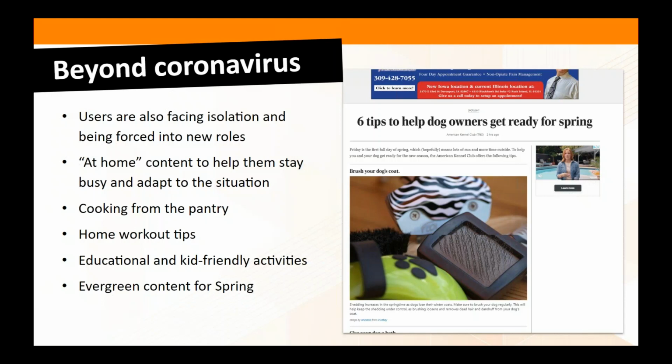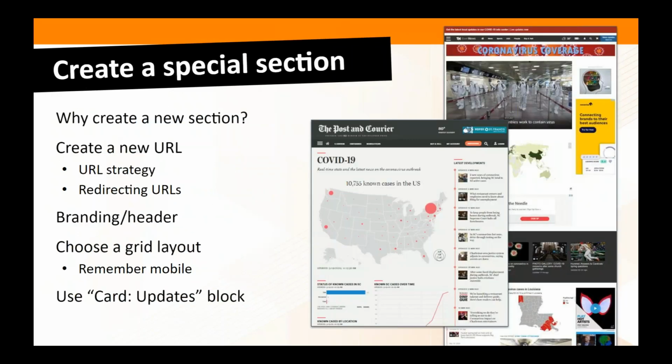Beyond coronavirus, what type of content are people looking for? And I know some of our local partners have put together content strategies, and any of that content that we can share across the Content Exchange network, we'll be doing that as well. So you should start seeing a lot more content flowing into our /homes vertical. So some of that content will be evergreen content that you can leverage as more of your users are stuck at home.